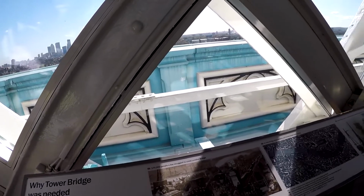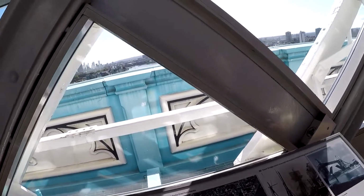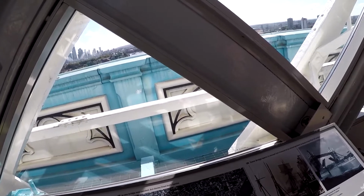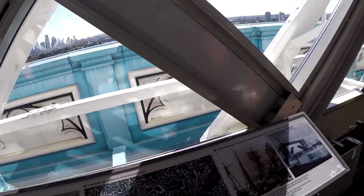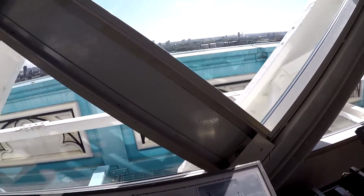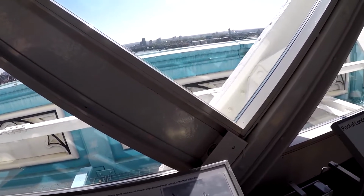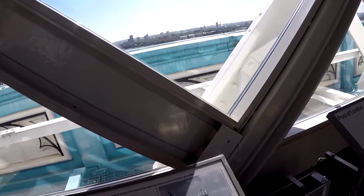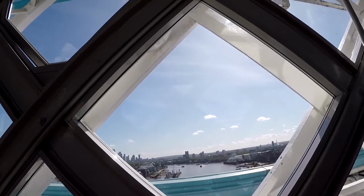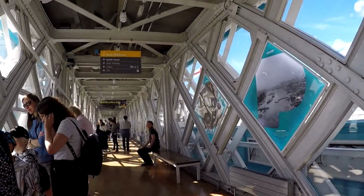170,000 people a day struggled to cross London Bridge. Yeah, a new bridge was needed, but docks lined both banks. So that's the south bank and that's the north bank. Back in the days of yore, you'd have proper tall masted ships sailing through, and that's why you then had the bit to let the tall ships through. There's a couple of boats coming in there. It goes all the way down there.